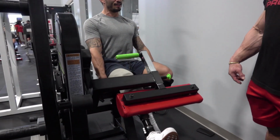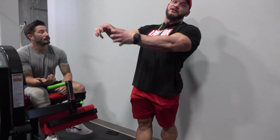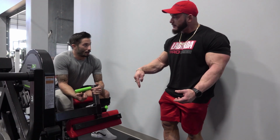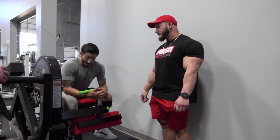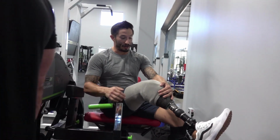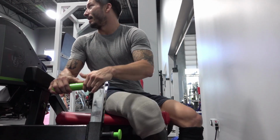You want that pad, even when you're at the very bottom, still on your shin. The second it starts getting into that ankle joint, that crease, it's going to distract your ankle and your knee. So you want that pad to be firmly on your shin throughout the whole range of motion. You never want it in the crease of your ankle, because especially for you, that is going to distract the prosthetic away from your leg. You don't feel it pulling at all? I do a little bit, but it's not bad. That's awesome, dude. Especially when you get down to this end range, it's literally just off. It's just a suction basically from the sleeve, there's nothing locking it in. Gotcha.